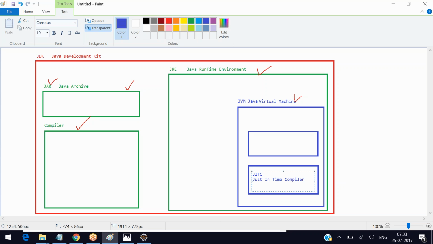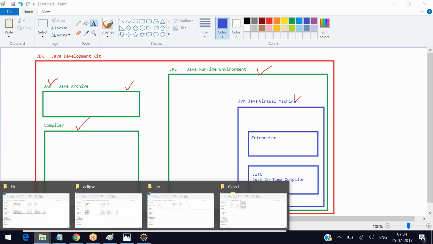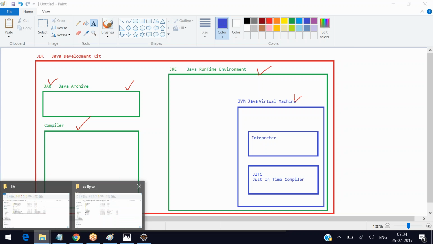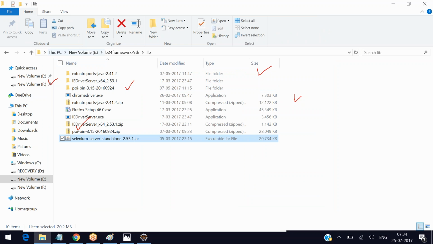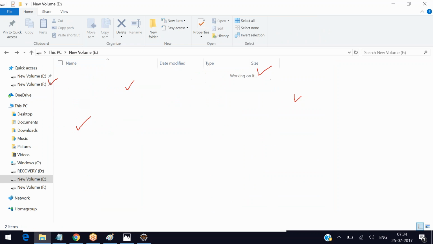There are two modules in the JVM: one is the just-in-time compiler, and the other is the interpreter. I'll tell you what the exact difference between these two is.